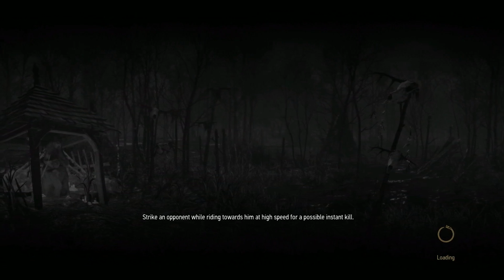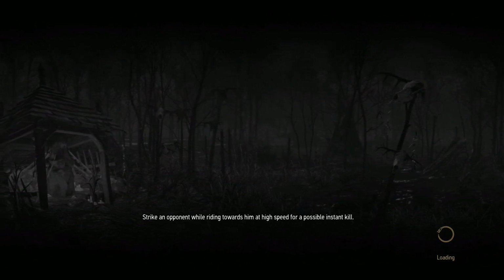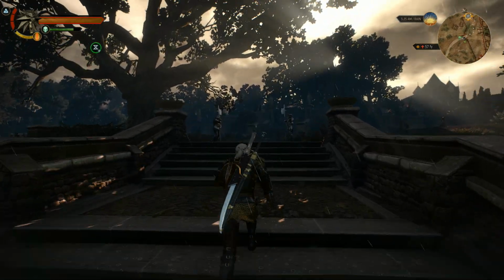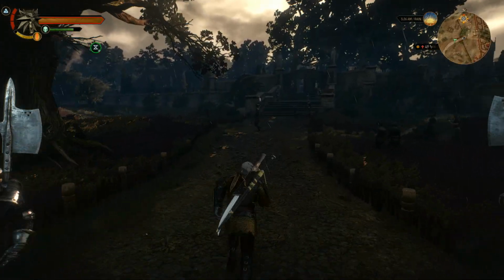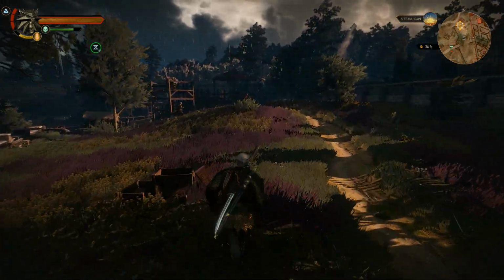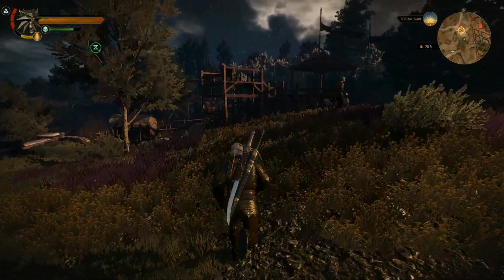Strike an opponent while riding towards him at high speed for a possible instant kill. Is that still a thing in Enhanced Edition? I know that was a thing in Vanilla Witcher 3. Although, I'm not a big fan of mounted combat, so probably never going to see that happen.